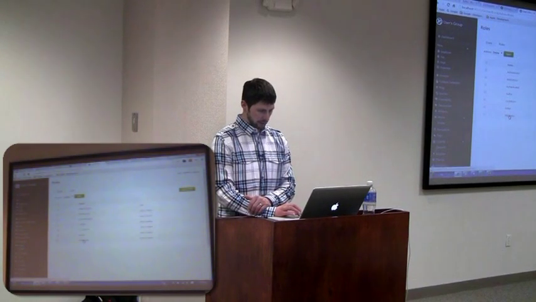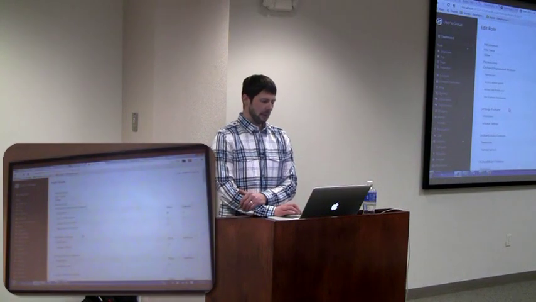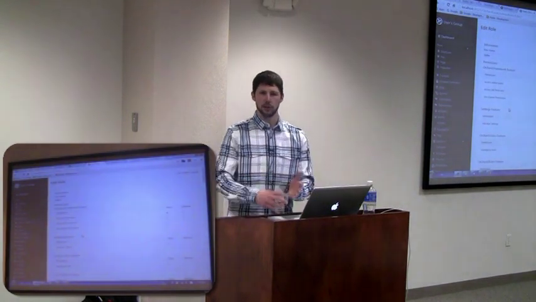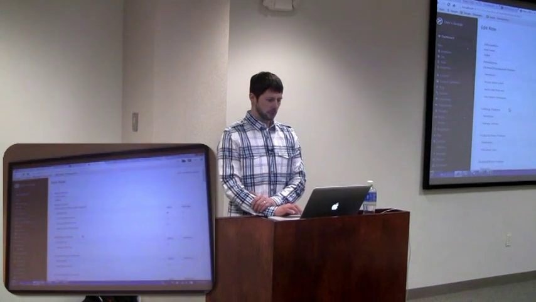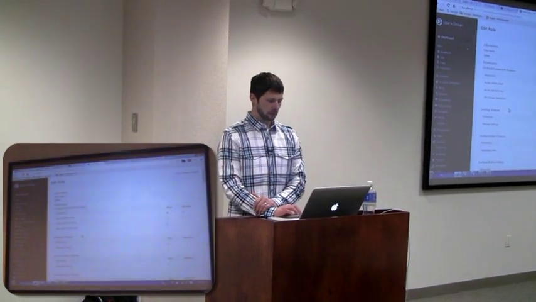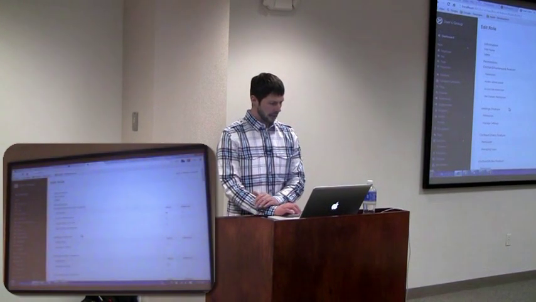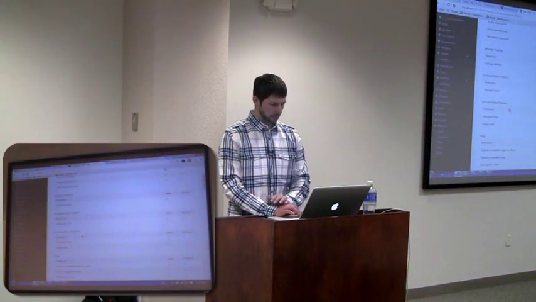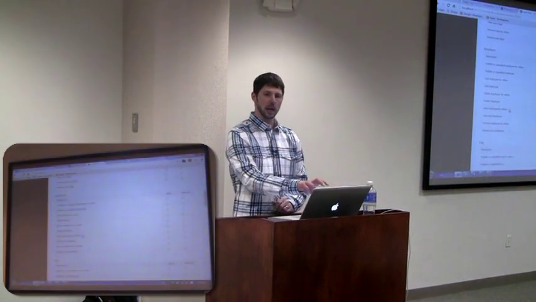These are the roles that come out of the box. They may or may not make sense for how your organization is structured, but we can grant very specific permissions. If we only wanted someone to manage the employees, we've got a whole section here for each content type.